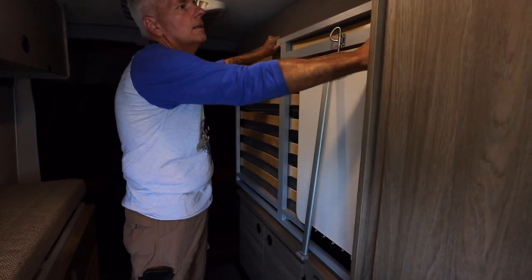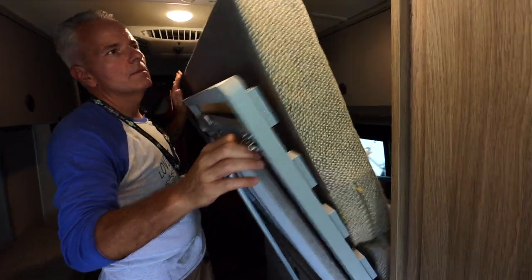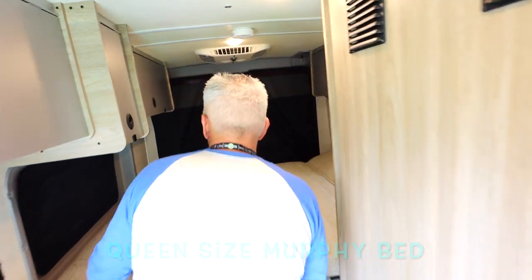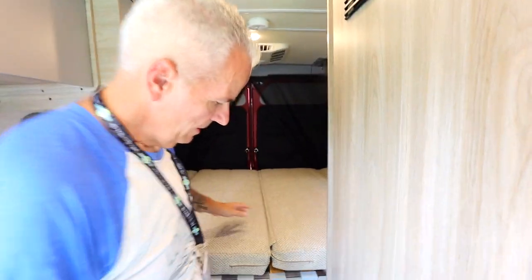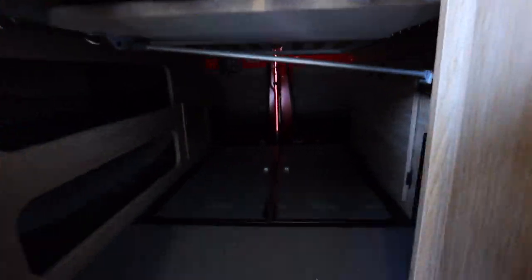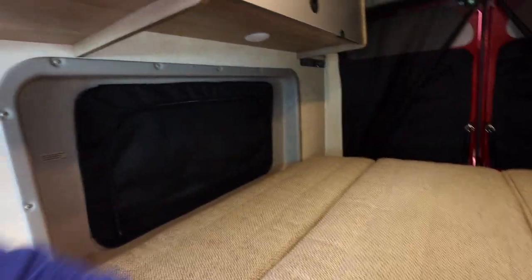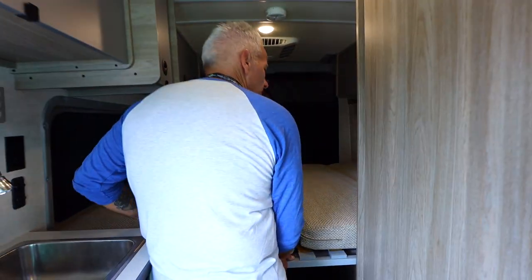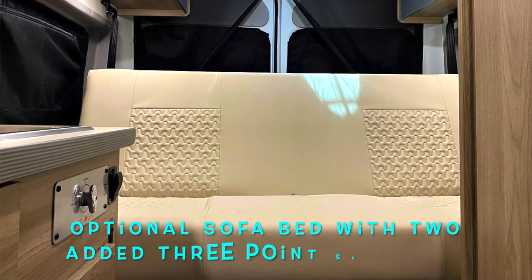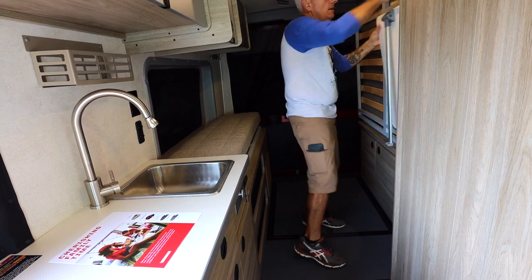This appears to be some sort of bed frame setup that creates a bed cutting across the back side here for a sleeping area. This would be your bed, still leaving you plenty of storage room underneath. You would sleep east-west — well, if you're really short you might be able to sleep north-south, but east-west is your sleeping arrangement in this particular setup.